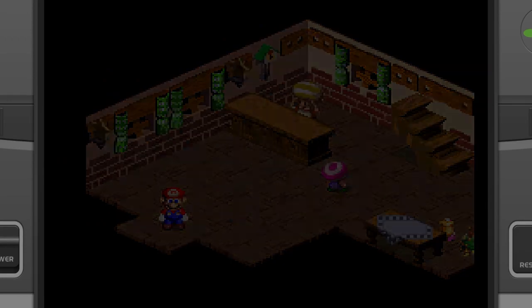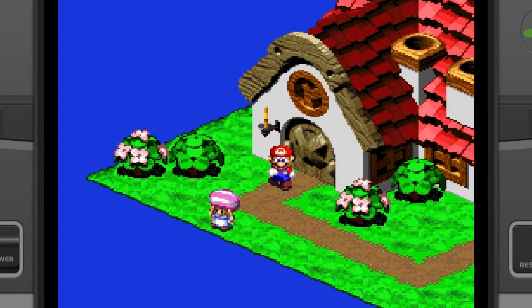Alright, now she's back in front of the counter there, so you can use the inn if you want to.